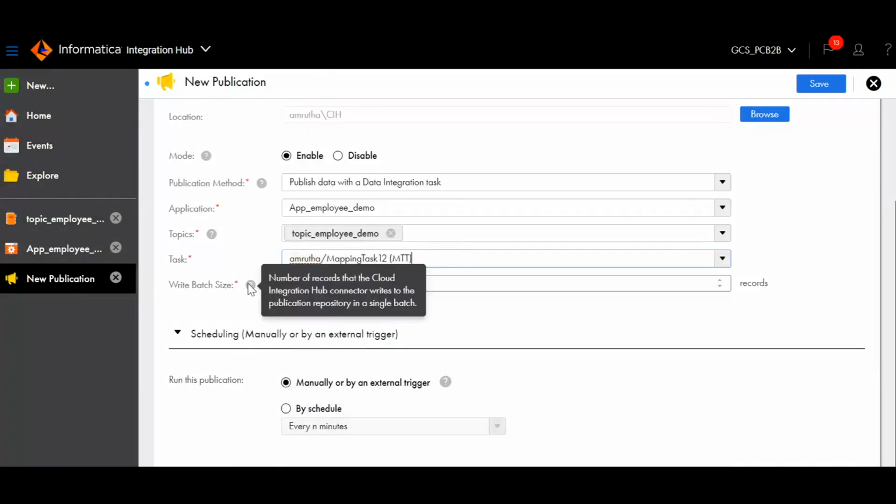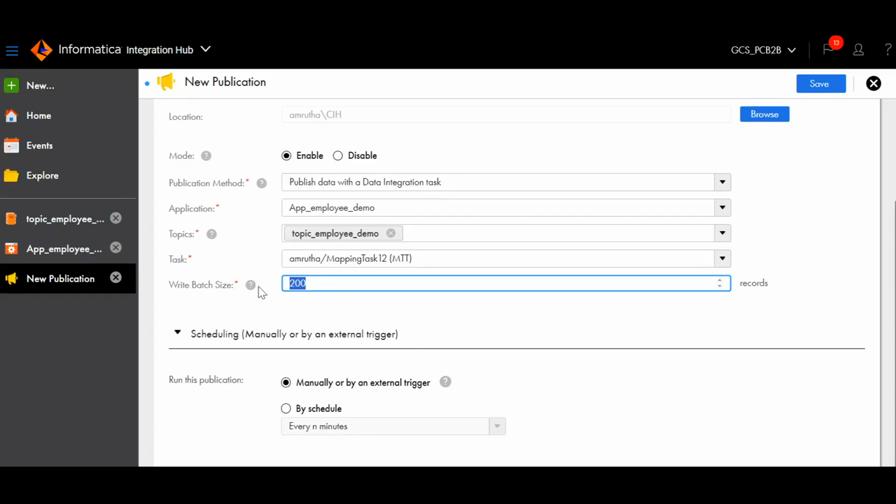Here batch size indicates the number of records that CIH is able to write to the publication repository in a single batch. This is the batch size that we can define here. And coming to the scheduling part, we have the options to either trigger this manually or use a schedule option.